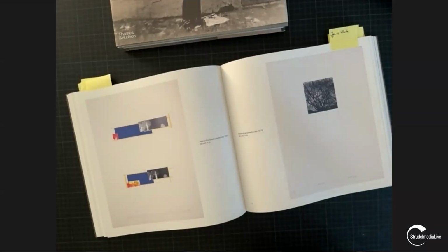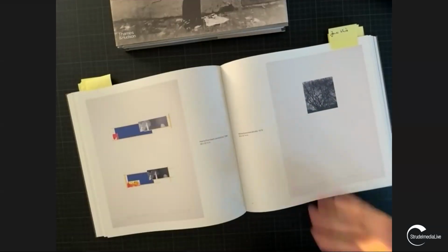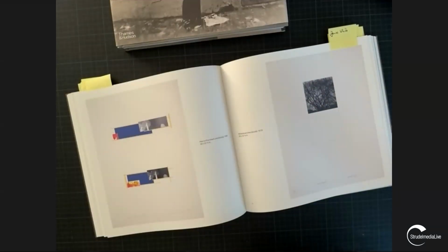But this is what you as a photographer have to decide, what was my takeaway from these kinds of things. Where do you want to be? What do you want to do? Do you want to print? Do you want to circulate? Do you want to be famous? Do you want to touch your photography? Do you want to be seen by many people? Very personal question and very personal answer required from every photographer.